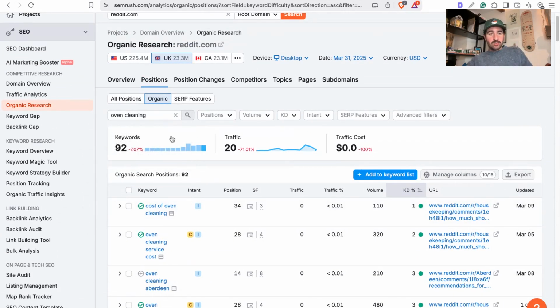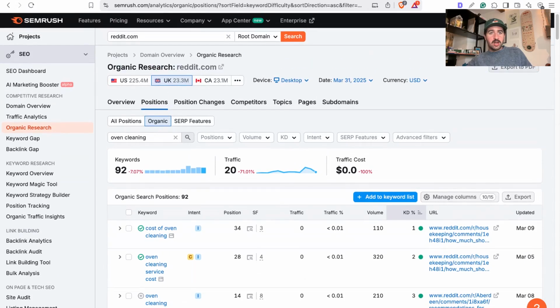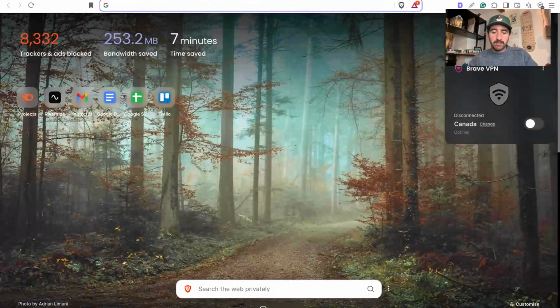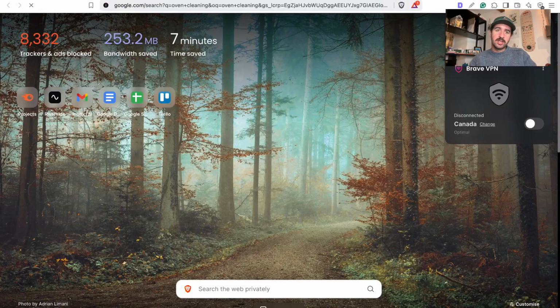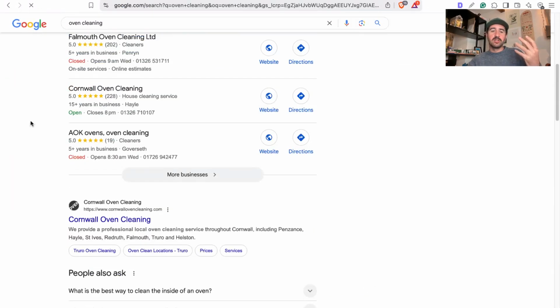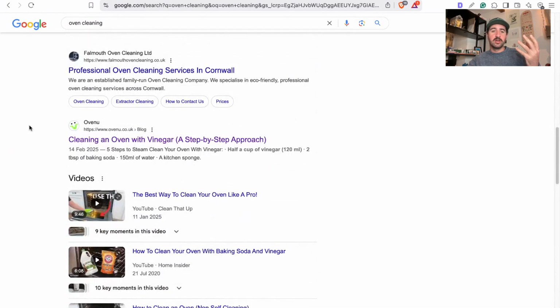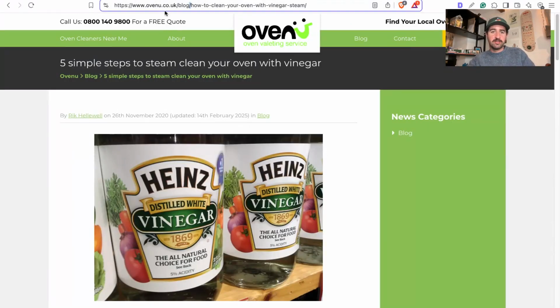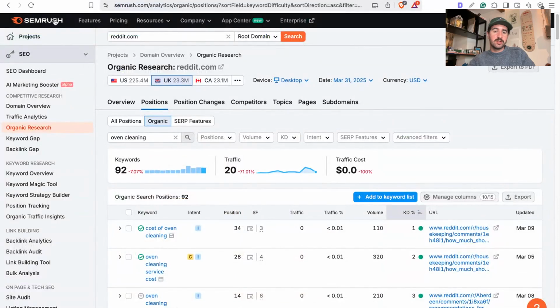The next thing you can do is competitor research. Look at what your competitors are ranking for, because that's going to get you out of this headspace of just thinking about the word oven cleaning the whole time, which is a trap that I'm probably falling into right now. So go to the SERP, type in your term, pull out a competitor. Let's use Oven U here, and they've actually ranked a blog post for oven cleaning, which goes to show again, are people looking for services? Are they looking for how to? It's a bit of a generic term to rank for. So we can pull out this website. This is a potential competitor of ours.